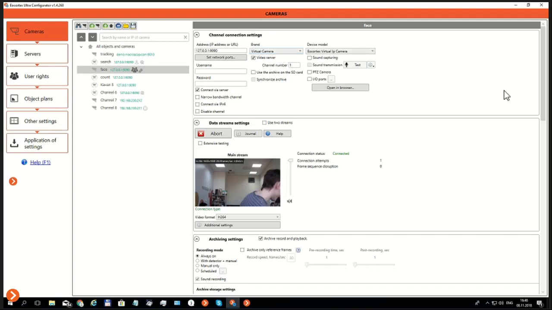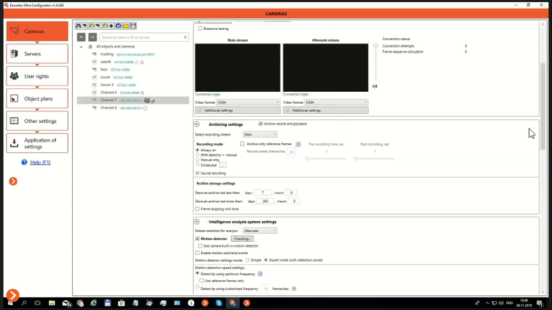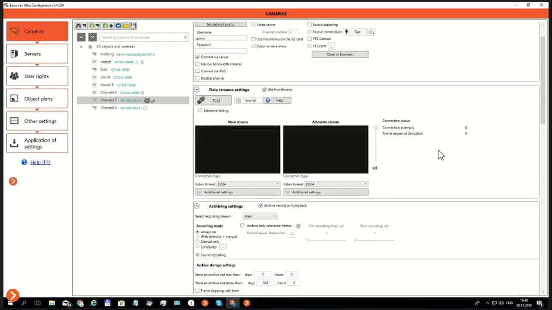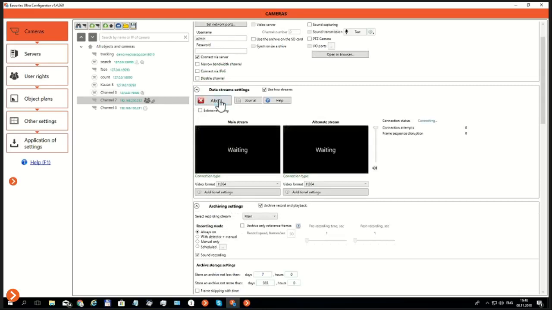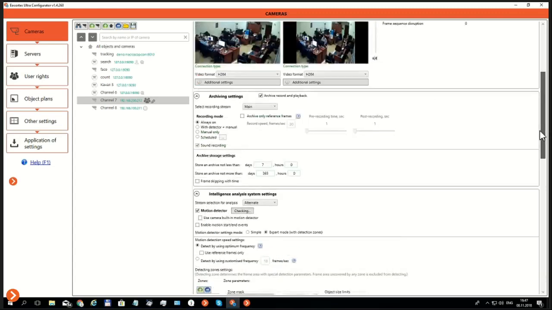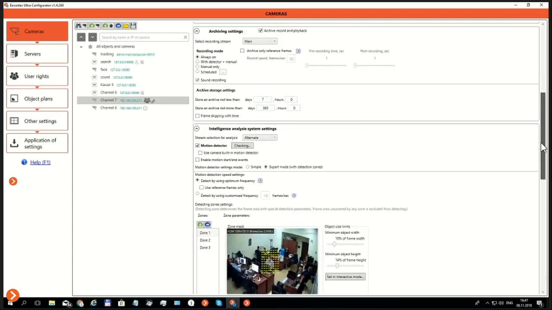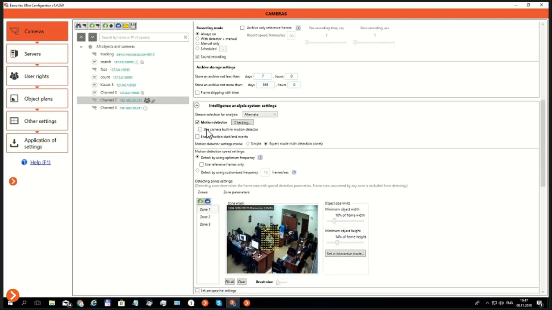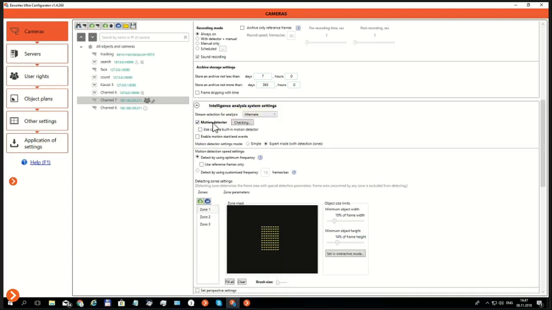For the next camera, when we detect motion, here we just need the motion detector. There is no license for the motion detector. It's built into your license by default. But please note that you can't use the built-in motion detector in the camera, because if you enable it, you can't set up the zones. You need to use the programming motion detector. Then you will be able to set up several zones to be detected.